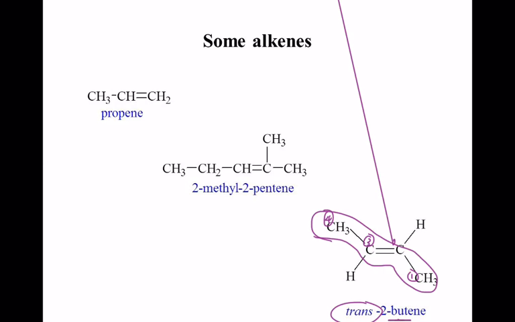So with that in mind, they lie in a plane like this. It's trans. It kind of jags. The other one is called cis, and it's like this. A cis would basically be, again, a fixed position. Basically, swap one of these methyls and a hydrogen, switch it around, and it's like this. So there's cis and trans, and we are going to talk about that in this unit because we're going to see that they melt differently, that it has an effect on intermolecular bonds. But they're just what we call different configurations.